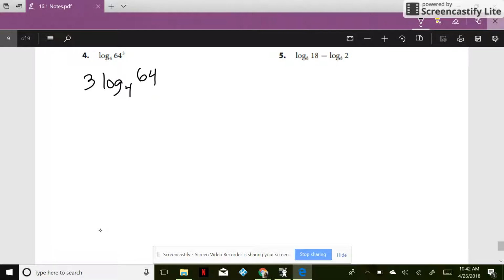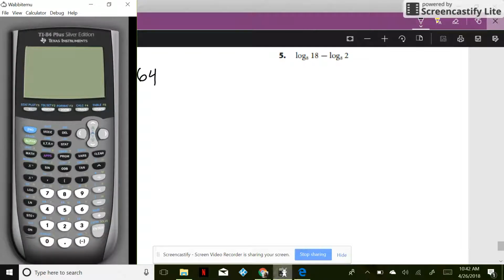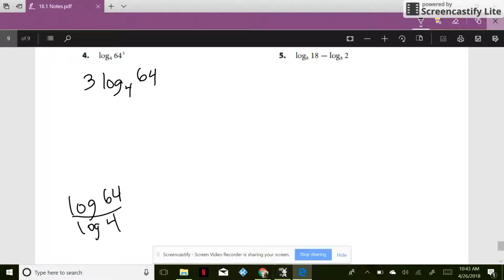4 to what power is 64? Or again, we can use that change of base rule at this point. If you're not comfortable with the logs, you can take log of 64 and divide it by log of 4. I'll show you how to do that in your calculator. So log of 64 divided by log of 4, and it's telling you your answer is 3. So this is essentially 3 times 3. Or again, if this is an easy one like this one, you can do circle the wagon, go for it. You can find out then 3 times 3 gets you an answer of 9.